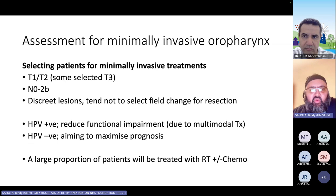Now, this is something that I will always bring up with my regs. So when we do an EUA of a patient, these are things that we want to look at. When we EUA a patient and they've got, say, a tonsil tumor, I don't want just a picture and a biopsy. What I want to think about is, where is the tumor? What is involved? How big will the resection be? How mobile is it? Is it fixed to the deep muscles laterally, like the styloglossus, the stylopharyngeus? Is it through the constrictor? Is it attached to the prevertebral fascia? Can I get a margin around it? And mobility is one of the main cruxes of things to think about.